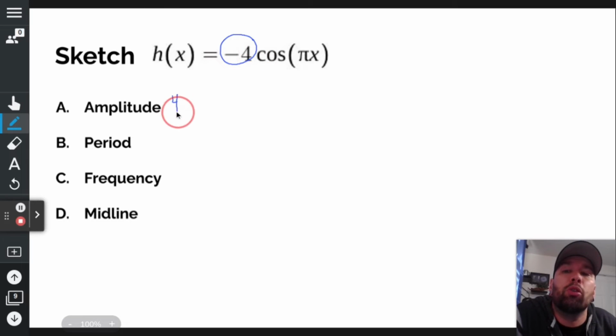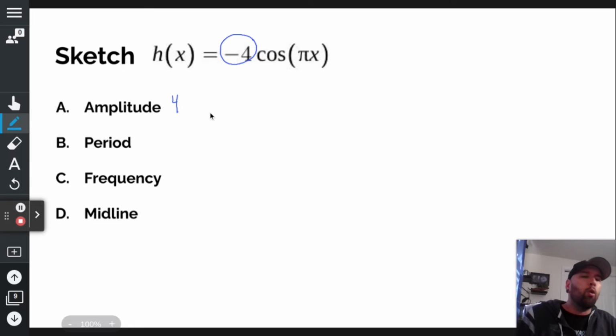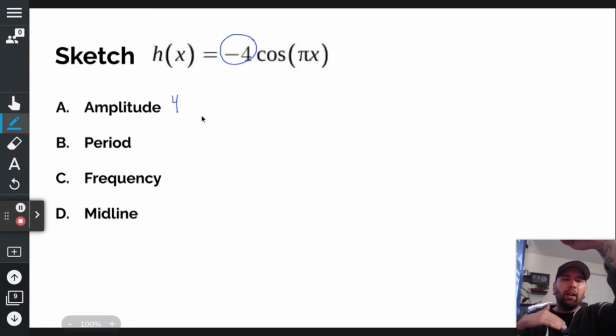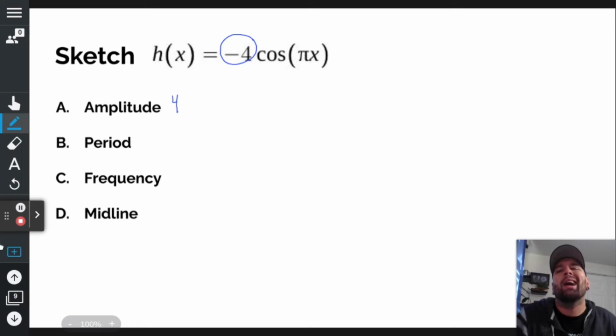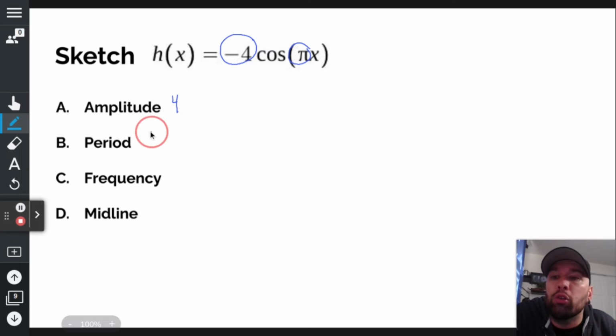The amplitude is always positive. So if you're thinking, not negative 4, no, amplitude means the very top to the very bottom divided by 2. It's like a literal height, not a number, so to speak. The period: the way you figure out the period is you take the number in front of x, which is your frequency, and you do 2 pi divided by that number. So the frequency is pi, but the period is 2.